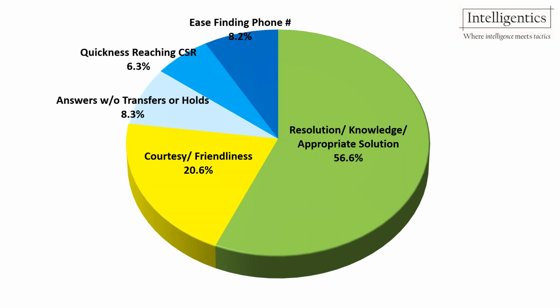Or if you place the caller on hold, maybe there's an element of the scorecard that says, hey, why did you have to do that? Especially multiple times. If you had to transfer the caller, did you really have to transfer them, or were you just trying to get them on and off the phone? And those kinds of things can impact the quality score. So think about it in those terms.